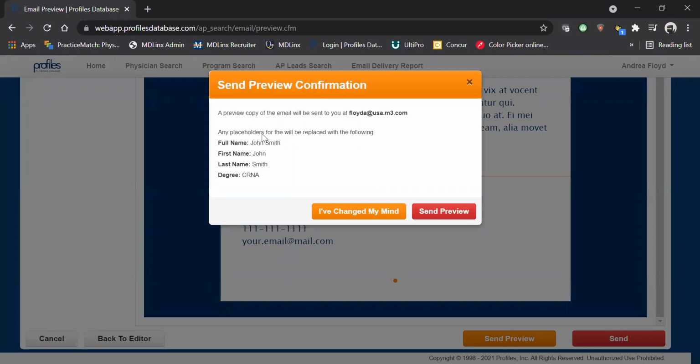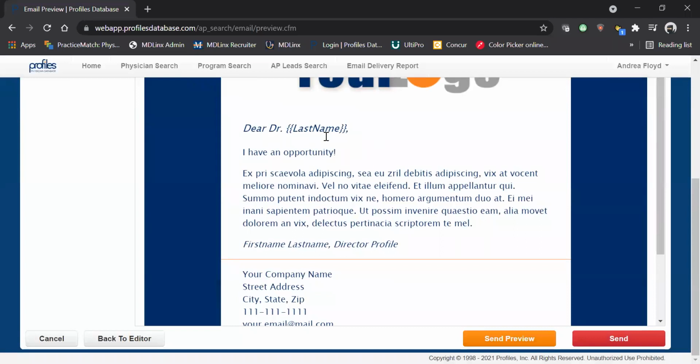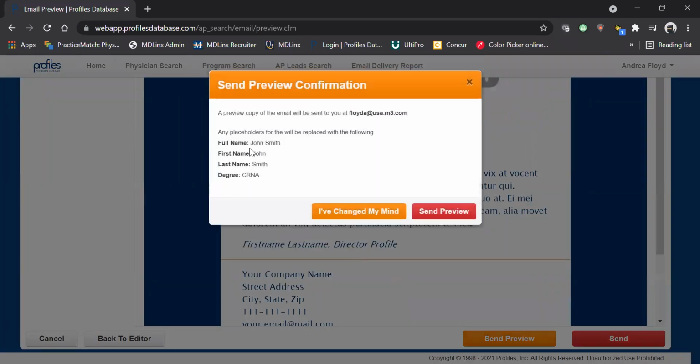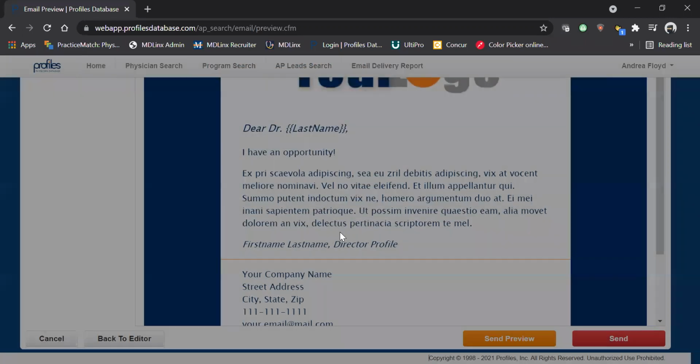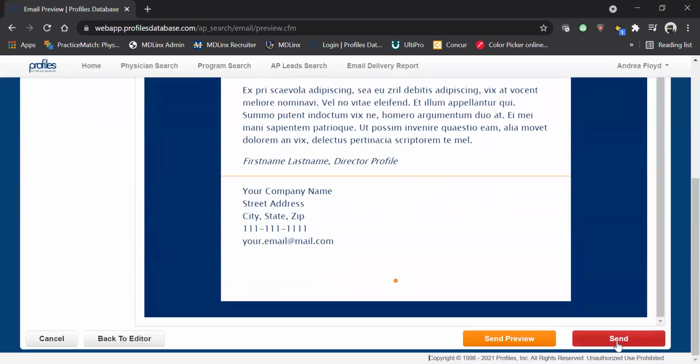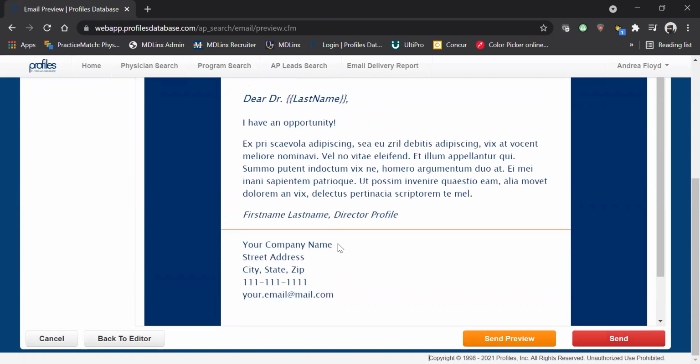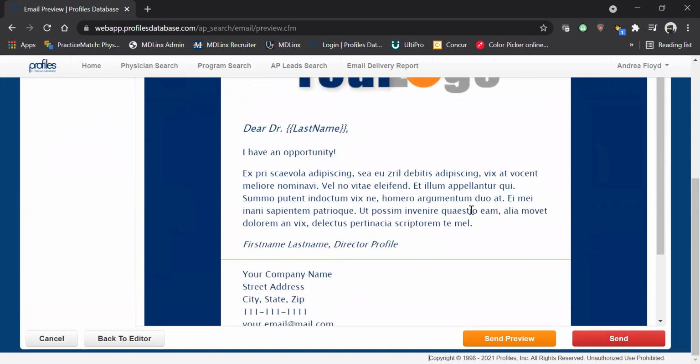This will just tell you what the email is going to look like. It's going to fill in that placeholder so that you can make sure that your placeholder is working. You can't see it in the preview here, but if you do a send preview and send it to yourself first, it will show you that the placeholder is being updated, and you can send a preview to yourself, whatever email address you use to log in. All right, and once that's ready to go, you would just do a send here. And I won't do this because this is actual candidate data, and I don't want to send a candidate any gobbledygook.